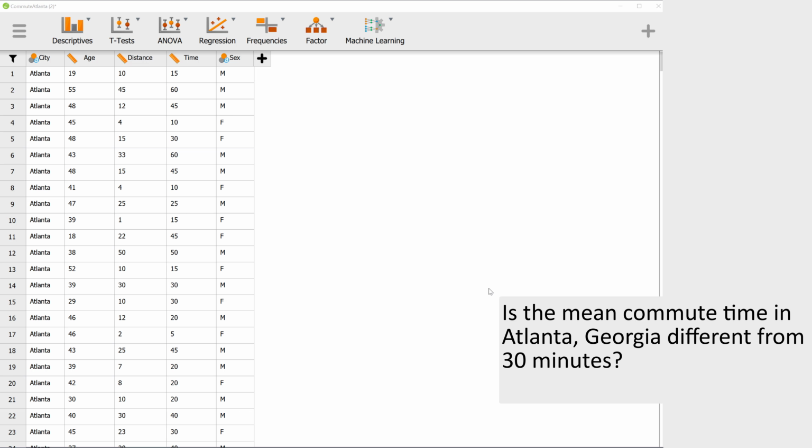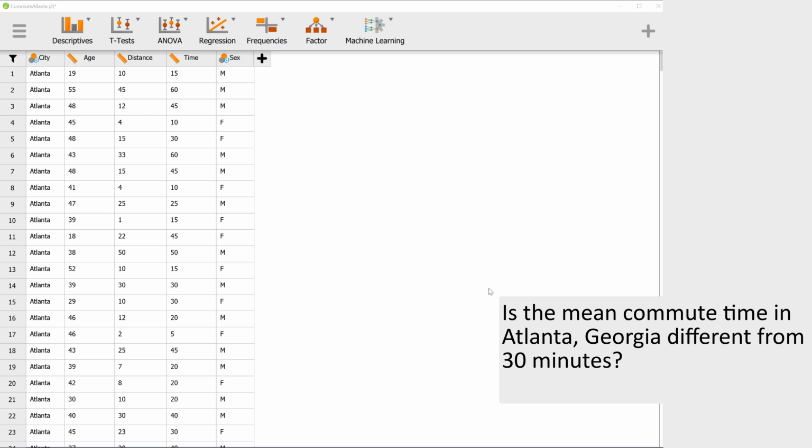When we're using statistical software to conduct a hypothesis test, the steps will be slightly different because the software will compute the test statistic and the p-value for us. So there's no need to do any calculations by hand, and there's no need to use the critical value approach. I still like to start by writing the null and alternative hypotheses.